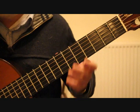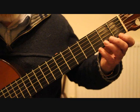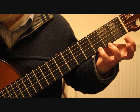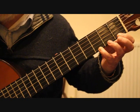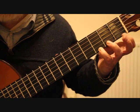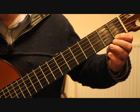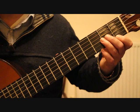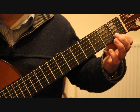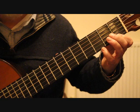Bar five, we have a little run or scale sequence of notes, starting with the fourth string D bass note, played along with the G on the first string third fret, and we're doing a slur from the G to the F. So we play the D and the G together, pull that little finger off to sound the F on the first string first fret, take that first finger off to play the open E string, and then hammer that finger back down onto the F. So that beat is. I'll play that again.